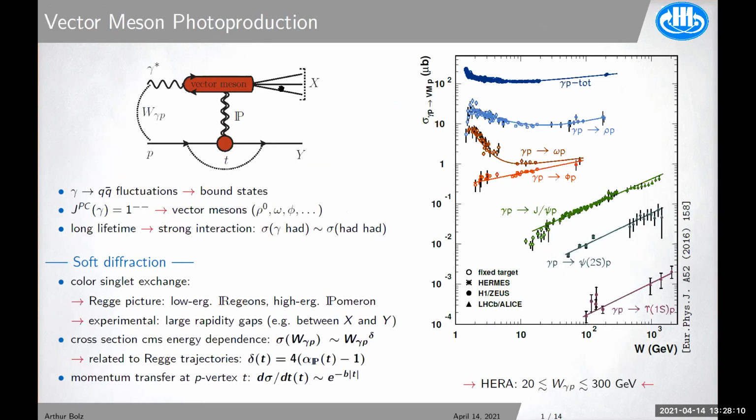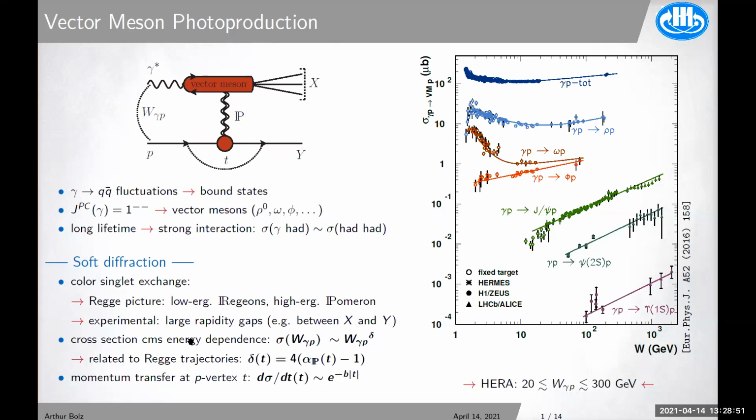Okay, so I don't think I need to give a broad introduction in this setting. So we study vector meson photoproduction. So we have a photon oscillating into a vector meson, which can then interact strongly with the proton in this case. This allows us to study strong interaction with photons, in the soft regime where we cannot apply perturbative QCD. And then the characteristics, in this Regge theory picture, are that the exchange is done by a color singlet state, which would be the Reggeons or the Pomeron in the high energy range. And then experimentally, we of course observe these large rapidity gaps between the outgoing scattering systems.